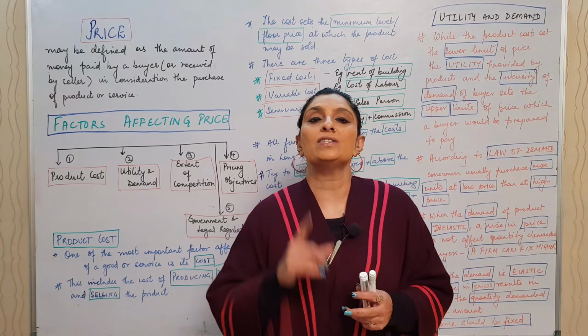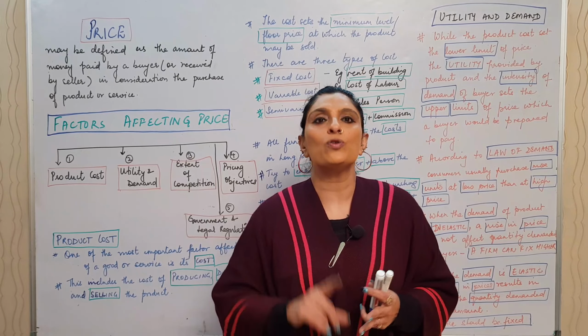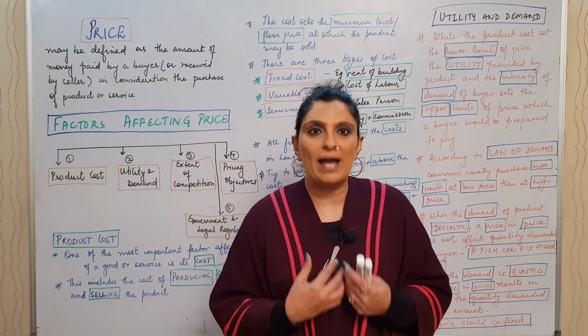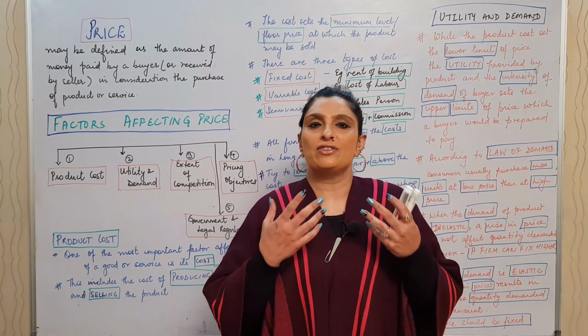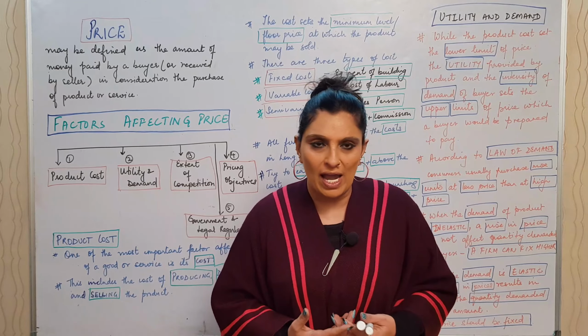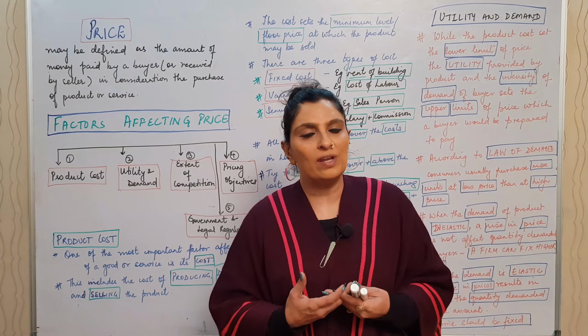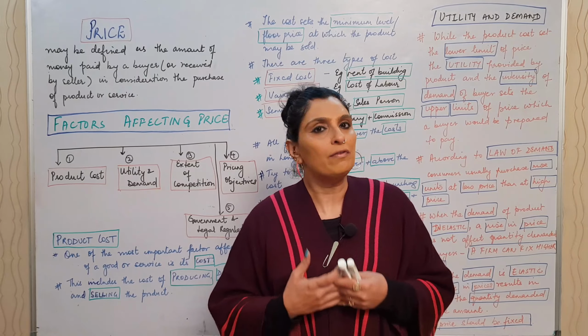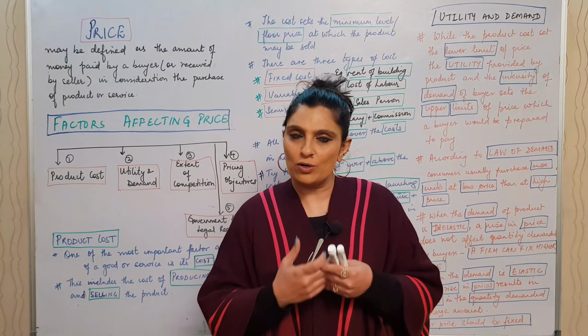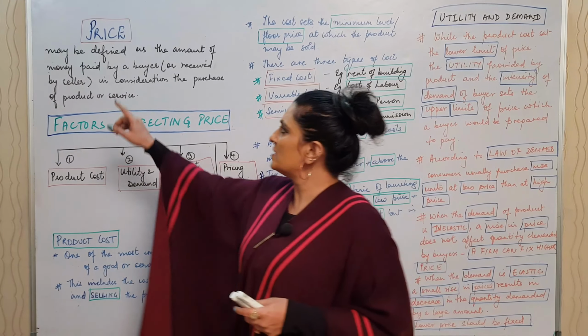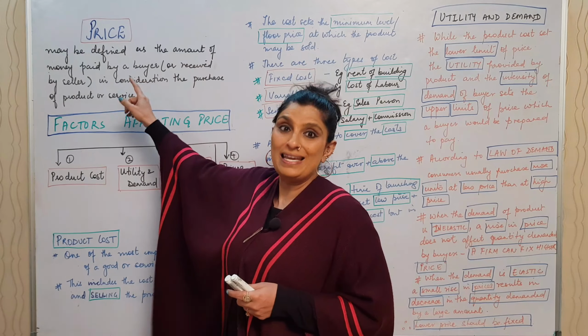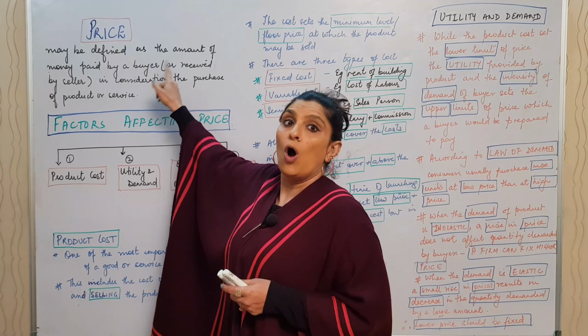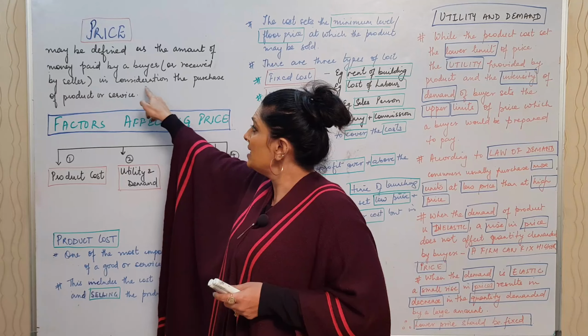First, the definition of price. What is price? Like I've already told you, price is a sacrifice for the buyer and revenue for the seller. It is a regulator of demand. It gives a competitive edge, and it's also the only factor which affects the revenues of the firm. So let's go to the definition of price. Price may be defined as the amount of money paid by the buyer or received by the seller in consideration.